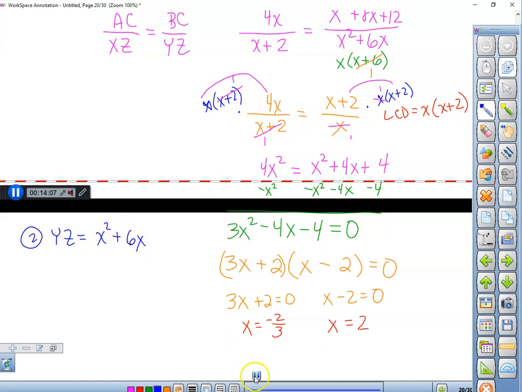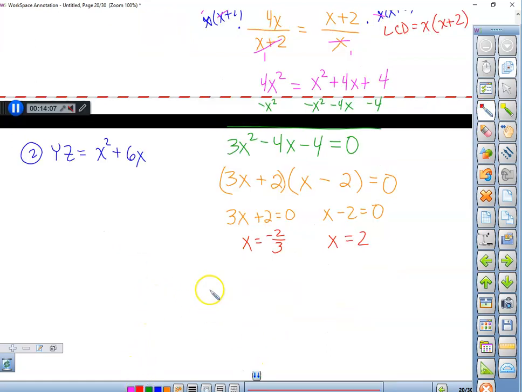So I'm going to look at the negative 2/3. So if I take the negative 2/3 and square it, and then I add 6 times negative 2/3. So negative 2/3 times negative 2/3 would be positive 4/9. And this, I am going to get negative 4. Well, I can tell that's going to be negative. So because this is negative, I can't have a negative length. So in this case, this one doesn't work.